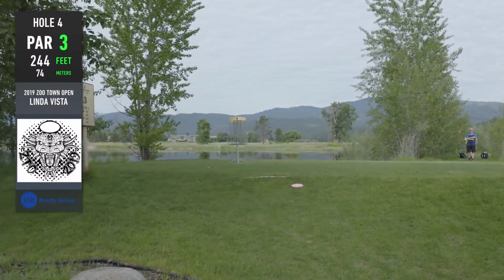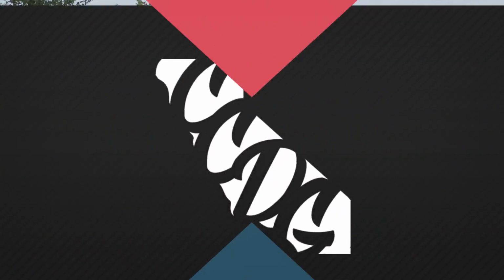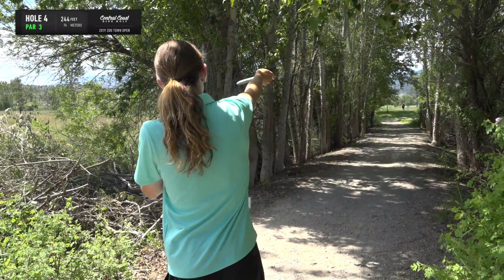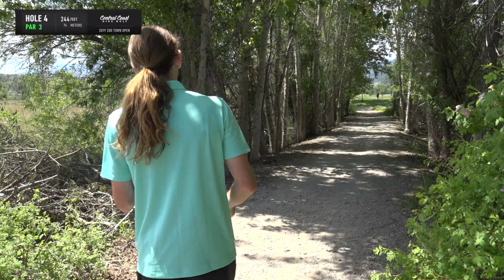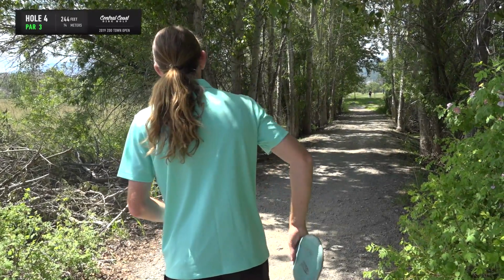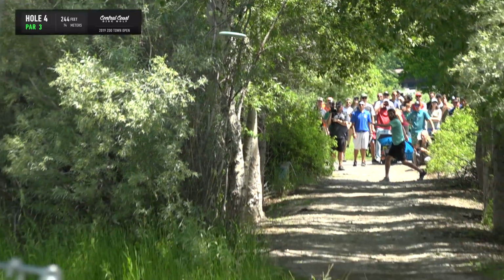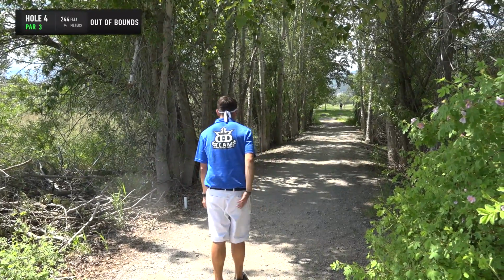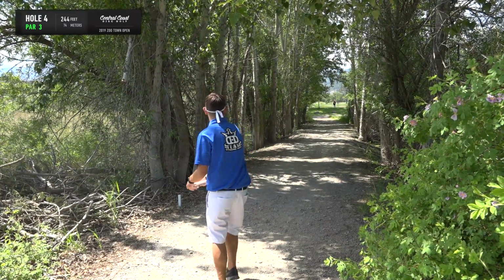Yeah, it is a really tiny fairway, and if you goose it long, the water's sitting right there. Yeah, if you hit early, you can go out of bounds early and have basically no look. There's water both sides of this little road, so it can be really difficult. But for pro level control, that danger isn't really present, and guys are going to be able to pipe it. But can't go long. Yeah. Yikes. The photographer got him right there, and I think she's about to get Jordan. Let's see how he handles it.